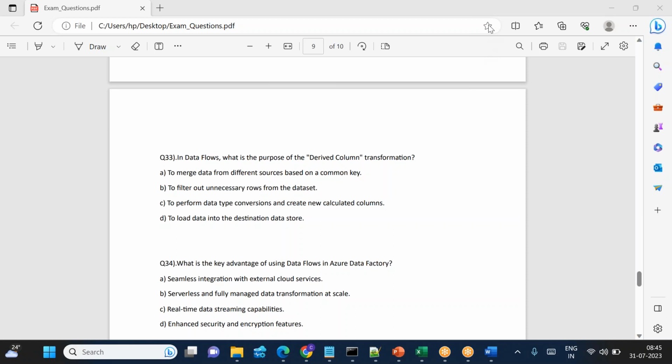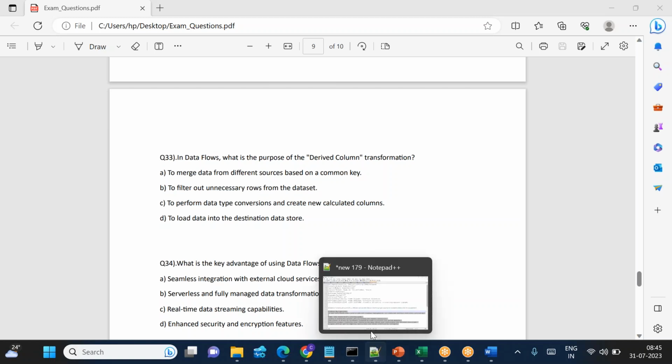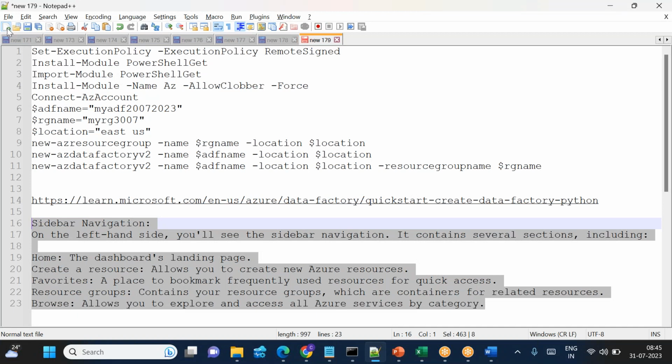They will be taking care of everything. They will be managing the clusters, the visual experience into code conversion, code optimization, and execution of that code on the provisioned compute infrastructure. All those things are the key advantages of data flows in Azure Data Factory. Okay, fine. We will move on.